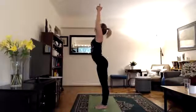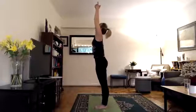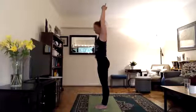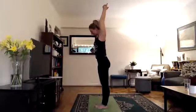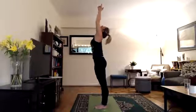Now, same thing here. Rather than sticking your butt out, you're going to push your hips forward. So squeeze your butt, lift your chest, and bring your arms back. Keep the weight in your heels. You're going to push your hips forward, push your arms back. I can't do it and show it at once. Bring your arms back, look back, fall back, way back, go back, more back.